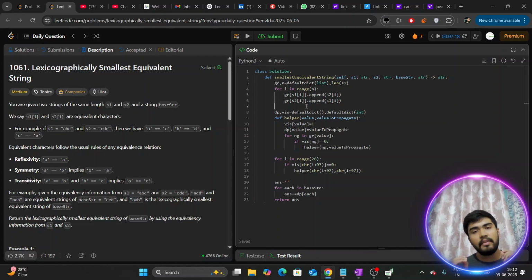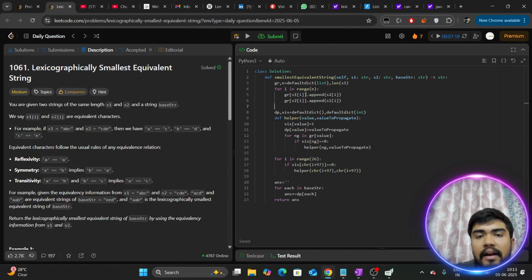Whatever template I have made, I have already shared with you. Now, using that template, are you able to crack an interview? That is in your hands. If you are not able to make your DFS calls or modify your template according to the question, then you need a good amount of practice to tweak your template based on the question requirement. That can only be achieved by rigorous practice. There is no shortcut. I can provide you the template, but how to apply it, and what to change, only comes with rigorous practice.